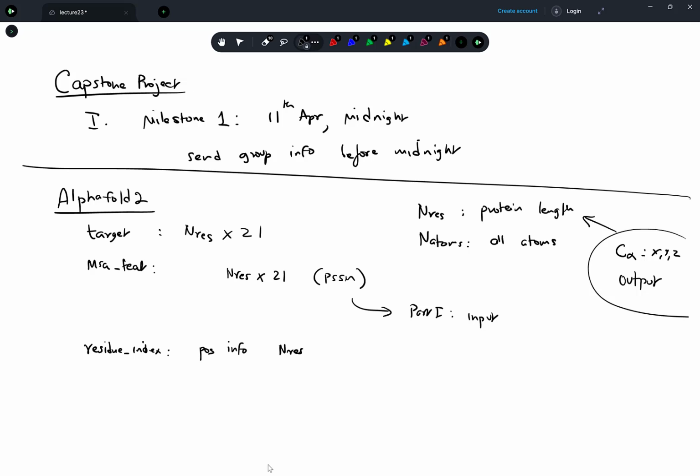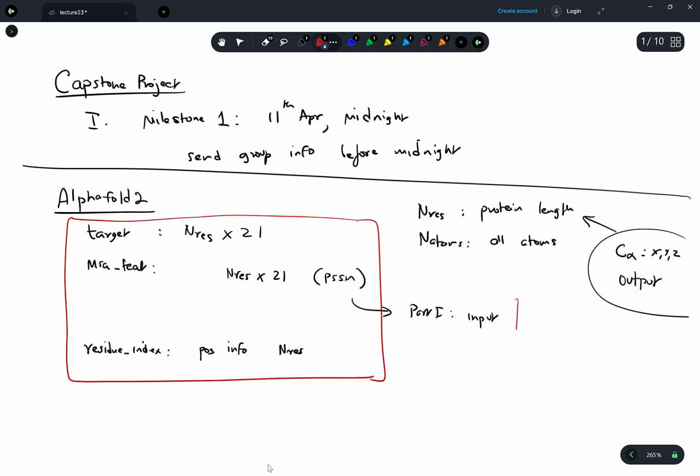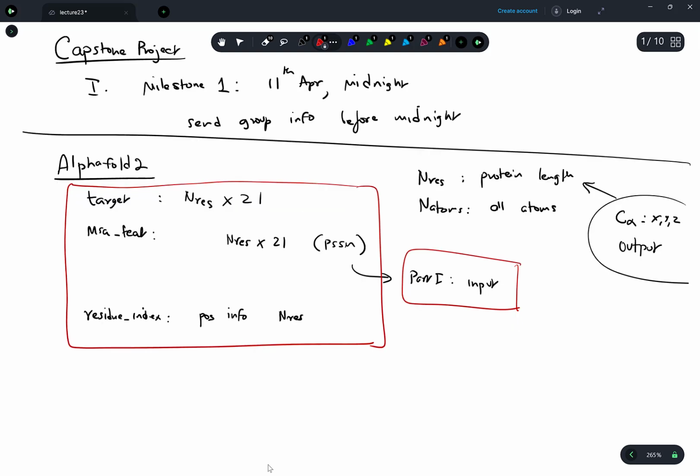Now, the actual AlphaFold has more. It has information coming from the template side. Template meaning that you find other similar structures, like we talked about. So let's put this in red. This is the input for us. That's the input we will be using, which is comparable to your implementation of a simplified AlphaFold 1, so we can compare them directly to see how well we do with the transformer.